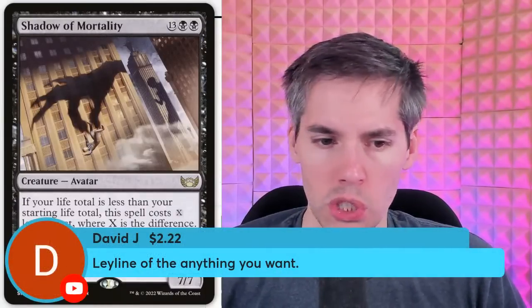It's a 7/7 avatar. If your life total is less than your starting life total, this spell costs X less to cast, where X is the difference. Yes, that was supposed to be like the new Death Shadow. That didn't really pan out. However, this is not going to cost as much as you would think. You play some fetches, some shocks, do that a few turns, burn a few life with Snuff Out, and you're going to get down to 7 or 8 life, and you can cast this thing for double black. No problem. Easy peasy. David with the super chat, thanks so much.